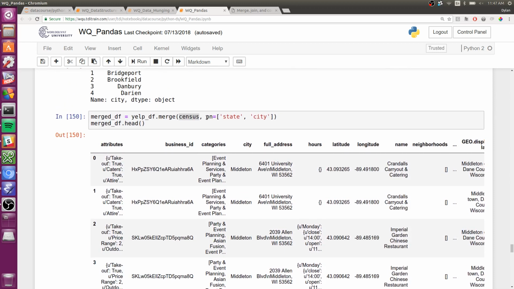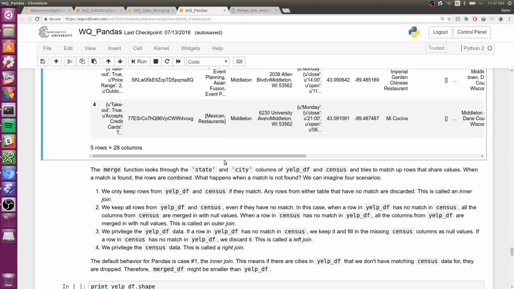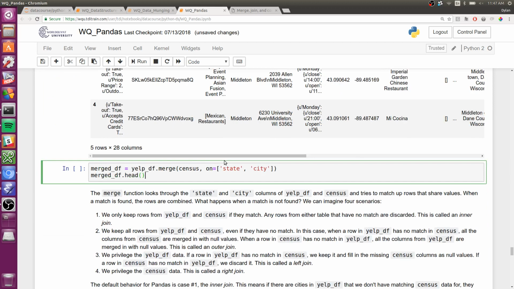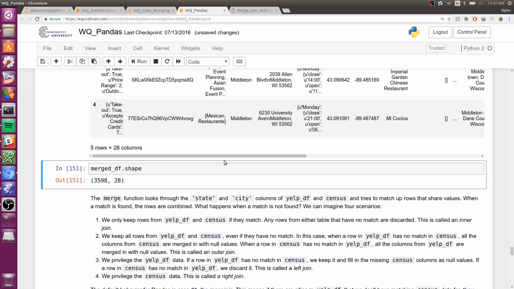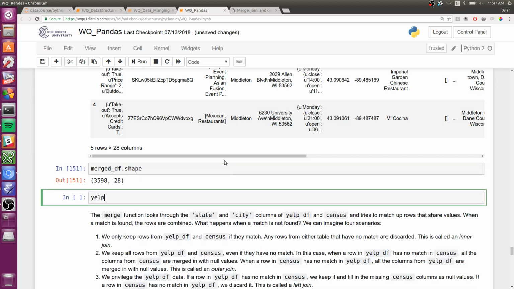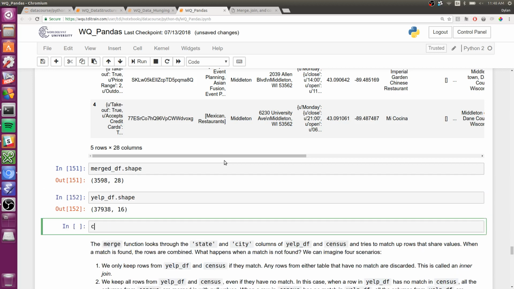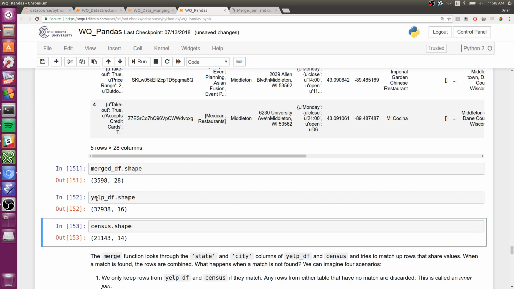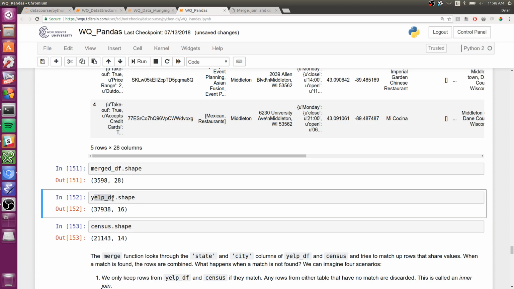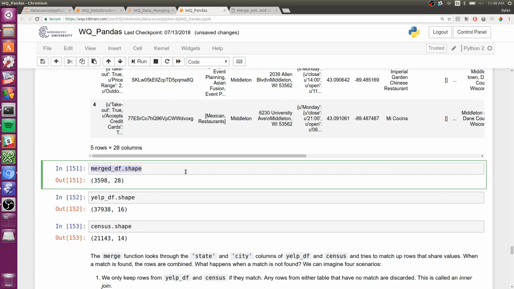So in fact, if we look at the shape of merged DF, it has fewer rows than both the Yelp data frame and the census data frame, because we only kept rows where there were matches.